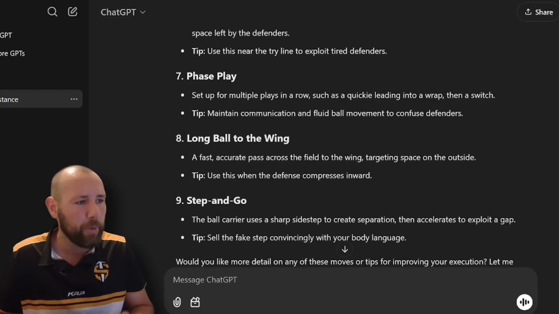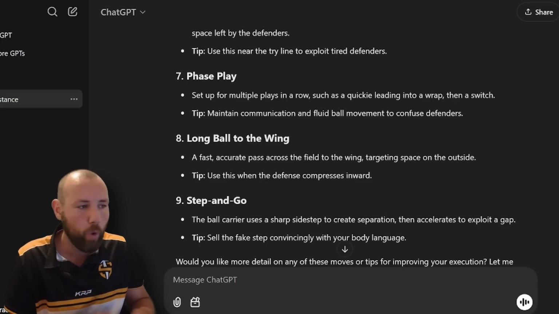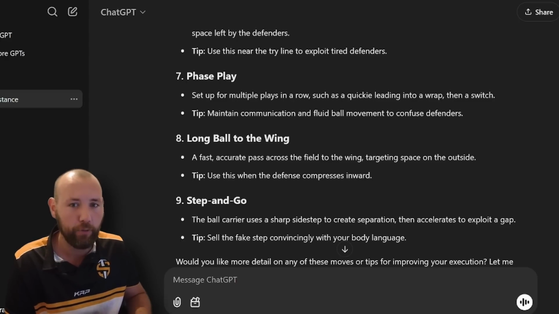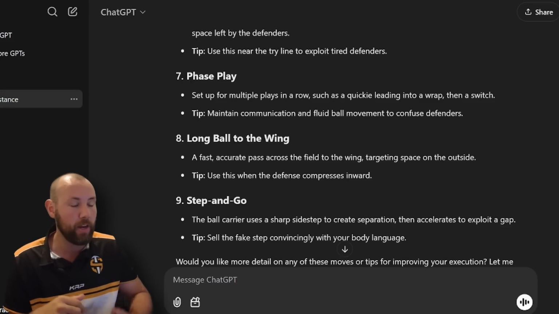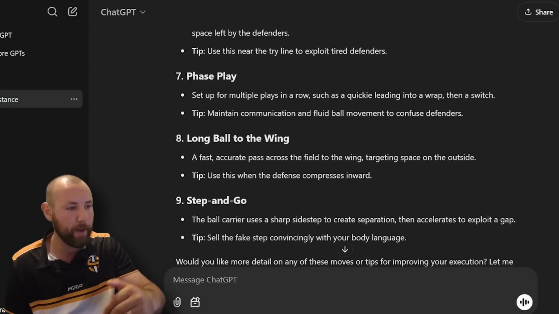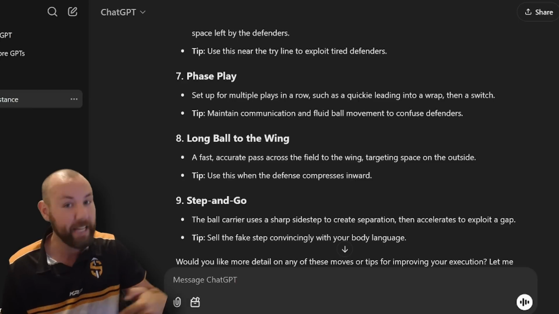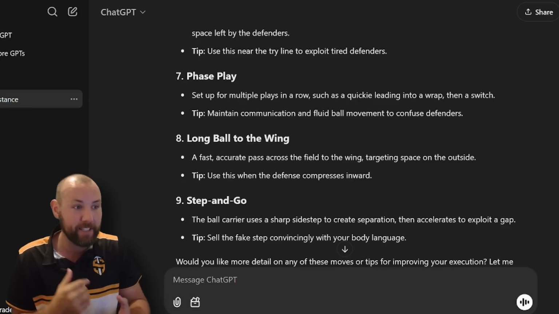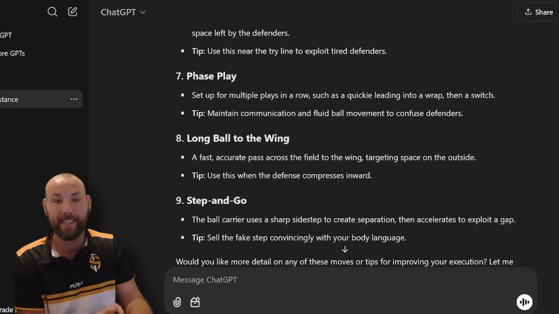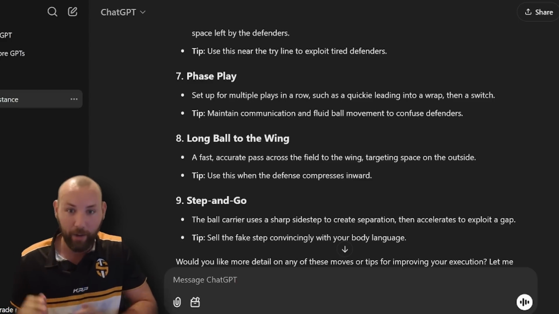No. Because when you run a phase, that gets you the numbers. Why would you then switch back if you already had the numbers? That's crazy that you would even think that. And then wrap? Why would you put all that emphasis in a wrap, which is designed to create numbers, when you already have the numbers from what a phase does? A phase gets you numbers by making the defense think that they can shut you down, but all of a sudden, tricked ya, we're going again.